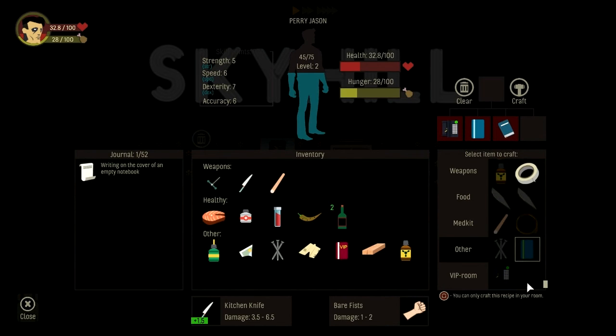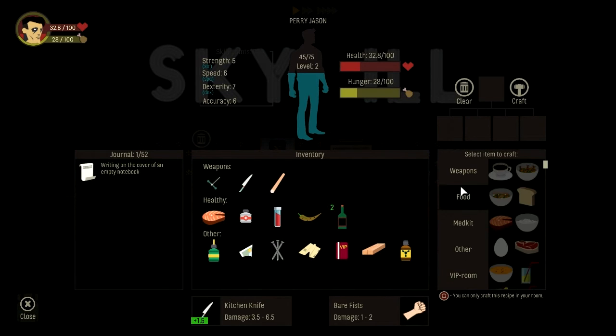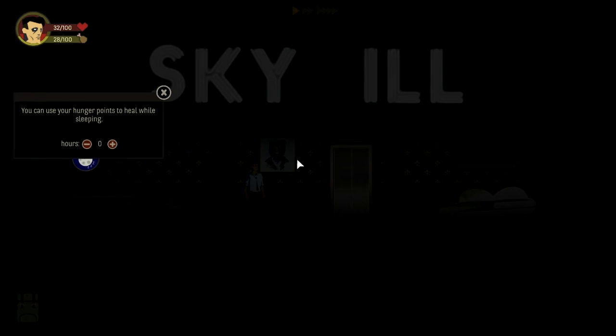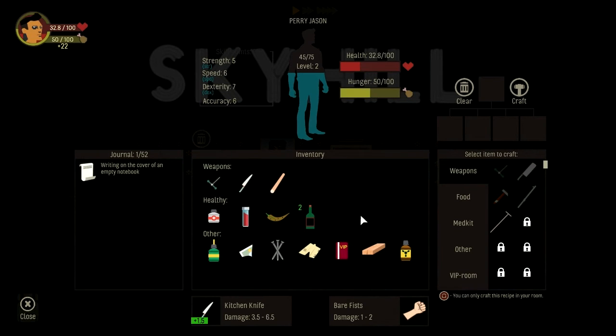Okay, that's a lot of stuff to make a keycard. Alright, so let's sleep. Oh, actually, let's eat that fish first. Get our hunger up, and then we'll sleep. Okay, so we burn 10 food per hour, but we get 10 health back. That's actually a pretty rough trade. We don't have a lot of food.